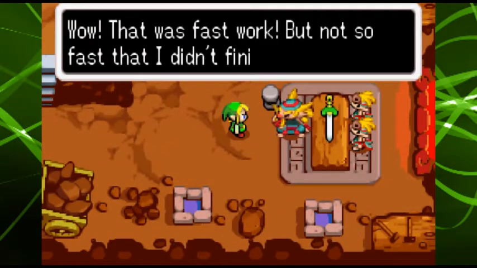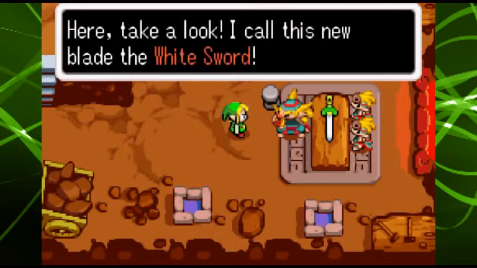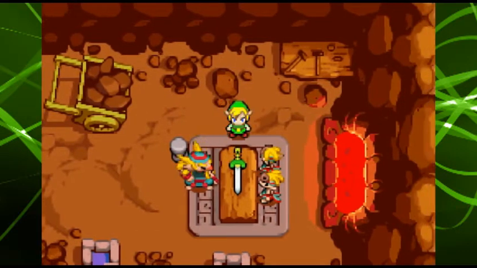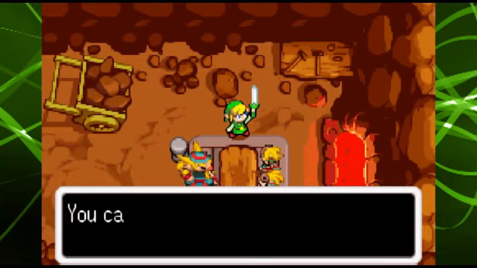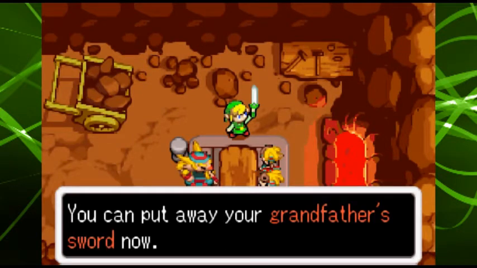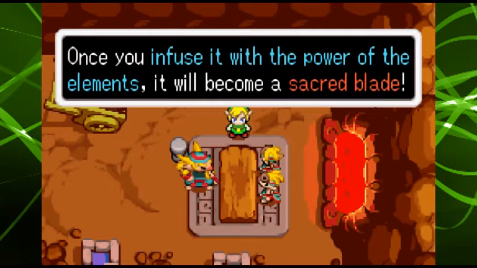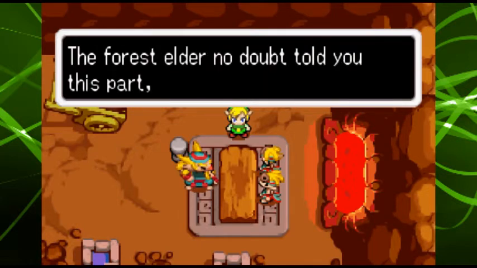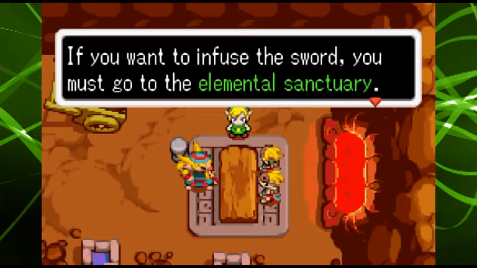Well, that was fast work, but not so fast that I didn't finish reviewing your sword. Here, take a look. I call this new review the 1-minute review of fixing the white sword. You got the white sword! Its beautiful white blade sparkles in the light. You can put it away your grandfather's sword now. Once you infuse it with the power of the elements, it will become a sacred game. The Forest Elder, no doubt, told you this part though. But if you want to infuse your sword with better DLC, you better go to the Elemental Sanctuary.